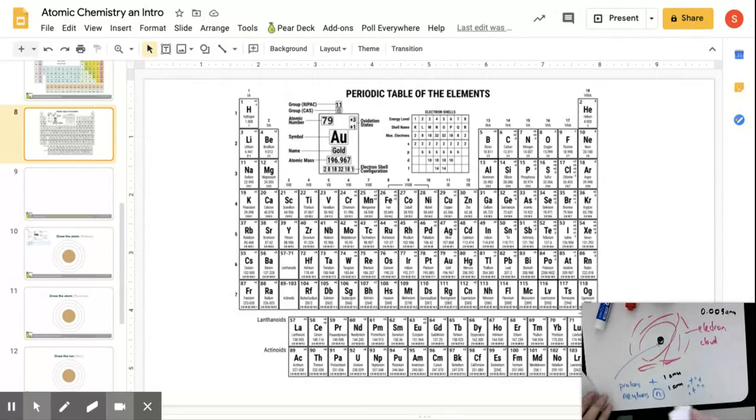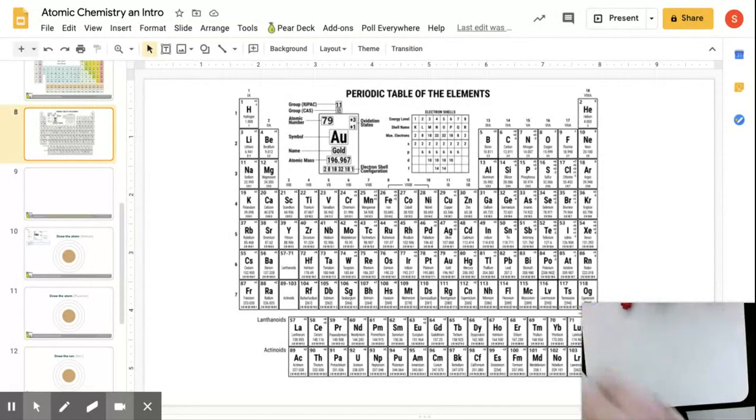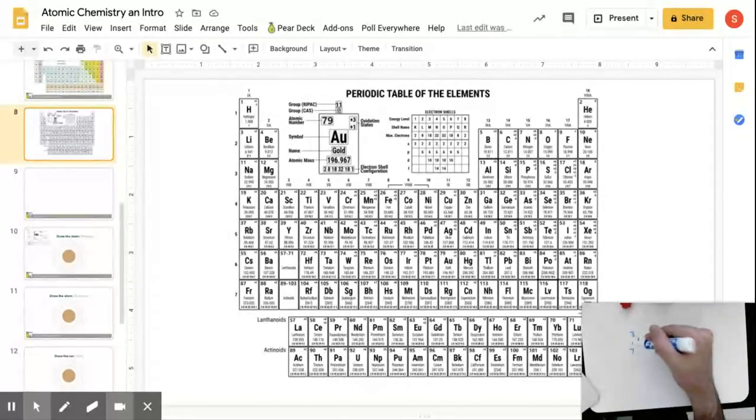Let's look at lithium. Okay, element number 3, lithium. For our simplified purposes here, lithium has an atomic number of 3, and an atomic mass of 6.941. Now, what we usually do with that 6.941 is we can't have a rounded number. We'll talk about why they're rounded a little bit later on when we talk about radiation. But what we get here is we round that to the nearest whole number. So 6.941, we round up to 7. So what we've got here now is lithium with 3 and 7.